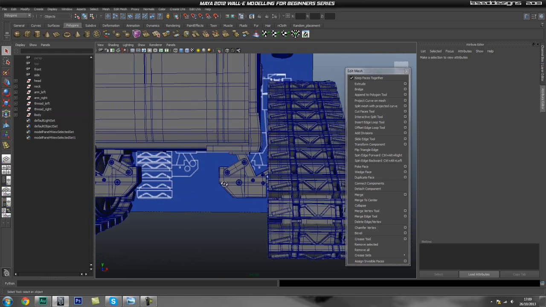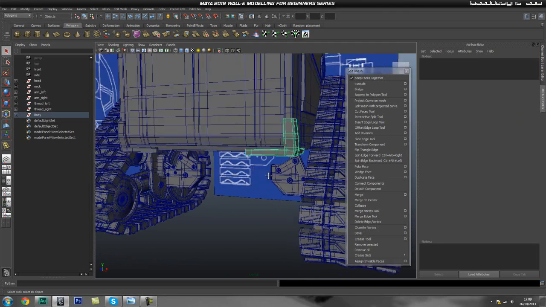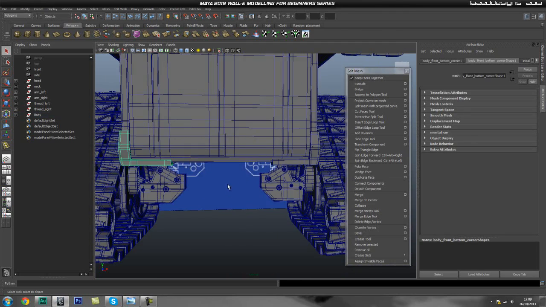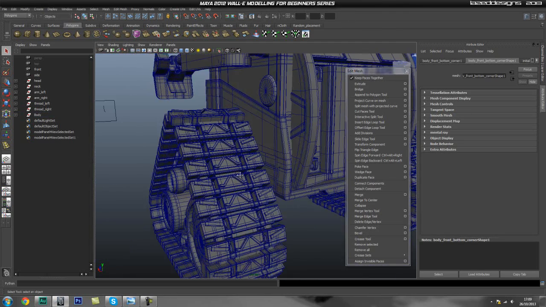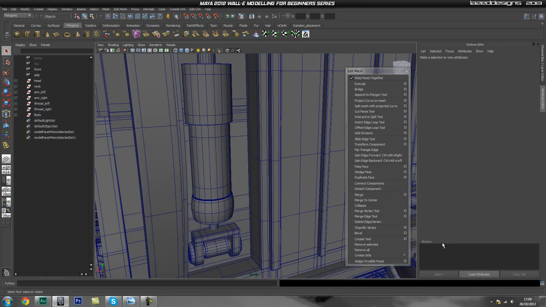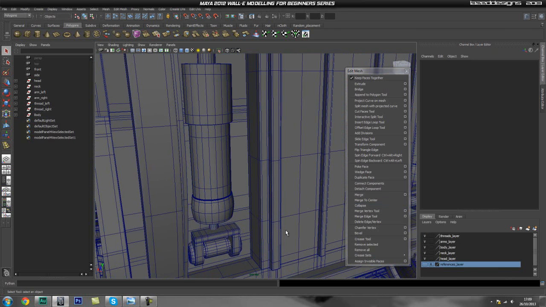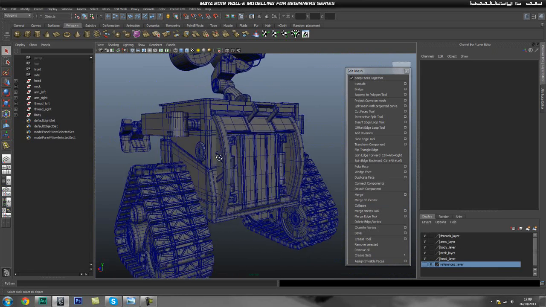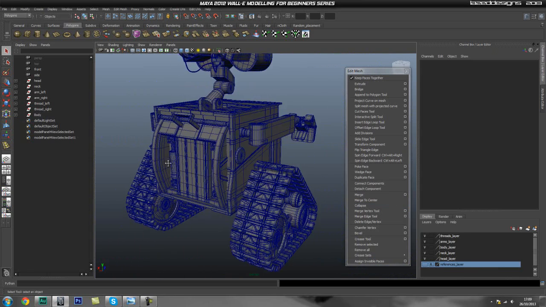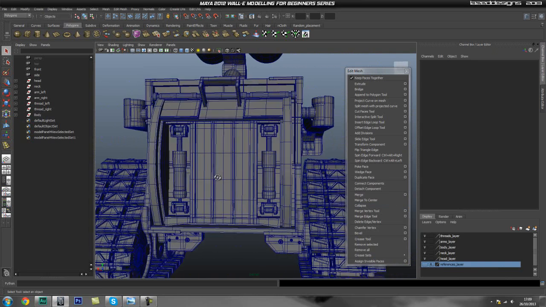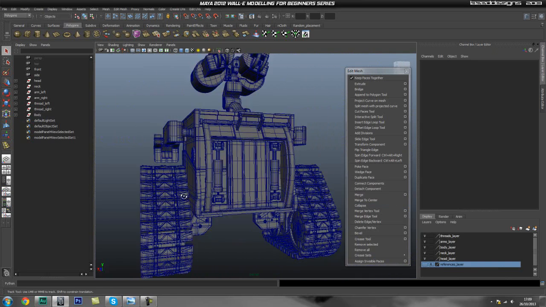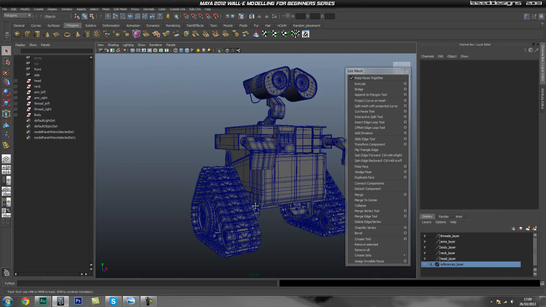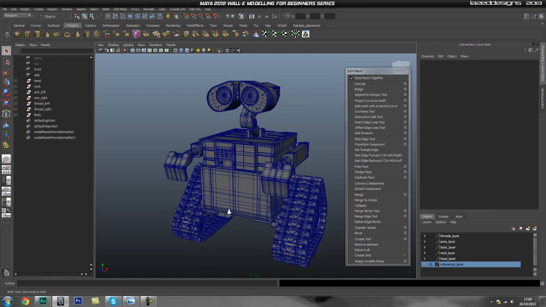So after we finish this part, we're also going to go ahead and add these pieces to the main body to finish that off, and then we'll only have the back left to do. So I'll quickly show you guys that as well. This is what Wally's back is going to look like after we finish it all, and that's all we've got left. So hopefully in the next couple of parts we'll be able to finish him off completely.